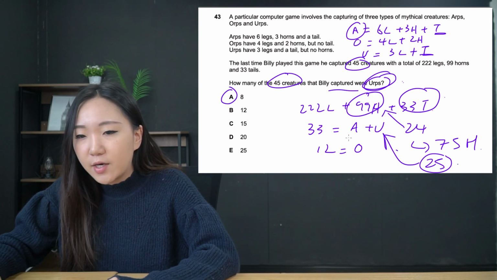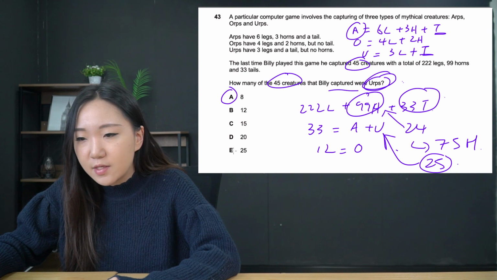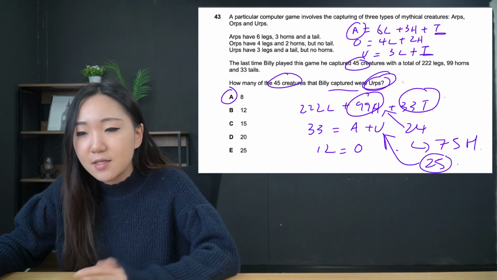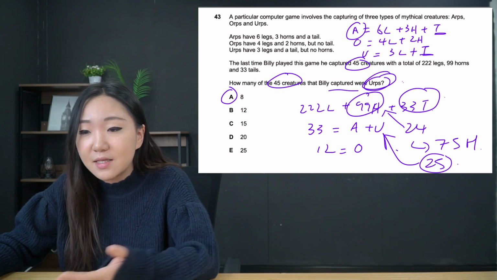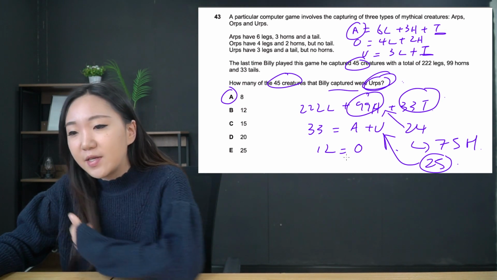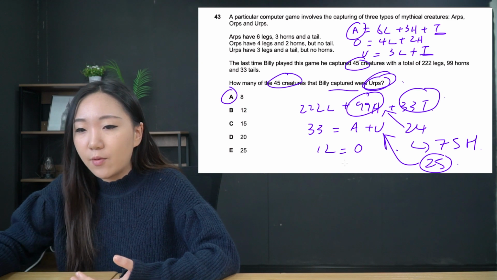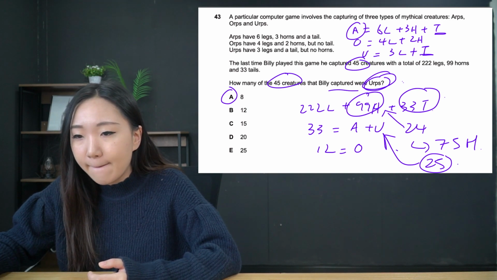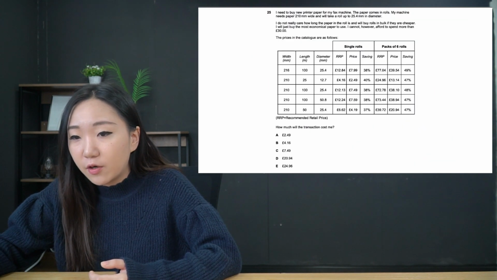With these ones, I really try not to look at the answers before I've worked it out. It helps as a checking mechanism: if your answer doesn't exist in the list, then obviously you've gone wrong somewhere, but if it does, you're most likely going to be correct. So I would try to avoid looking at this list before you've looked at the question. Okay, so again here we've just got a lot of information.